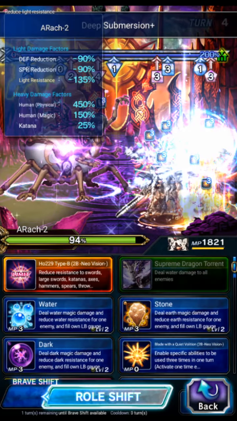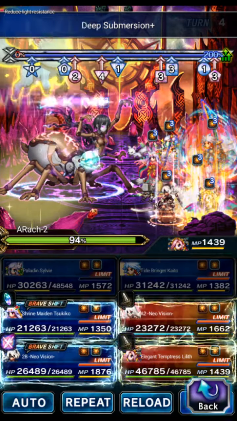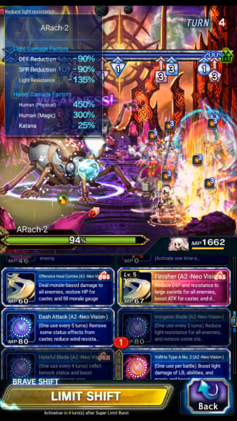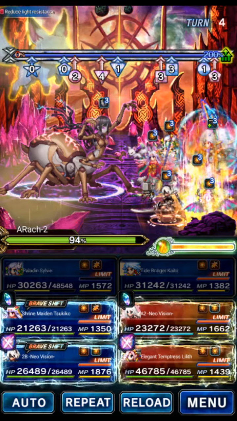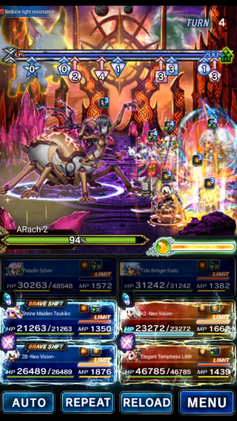We're going to use A2 to go to the base form and do her LB. We're going to use Lilith to do her SLB. And now A2 is going to get ready for bursting next turn. She's going to Inorganic, Yorha, and then Finisher. But we're going to weave this in so that that Finisher attack of A2 does hit the boss. So A2 is going to help a little bit on the bursting.